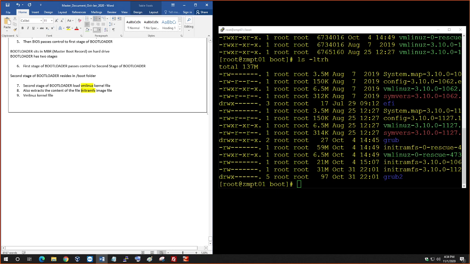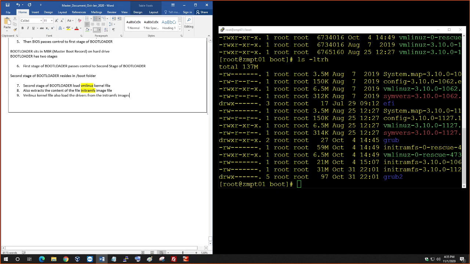While it's extracting, it is also loading the drivers for the hardware. The vmlinuz kernel file also loads the drivers from the initramfs image.